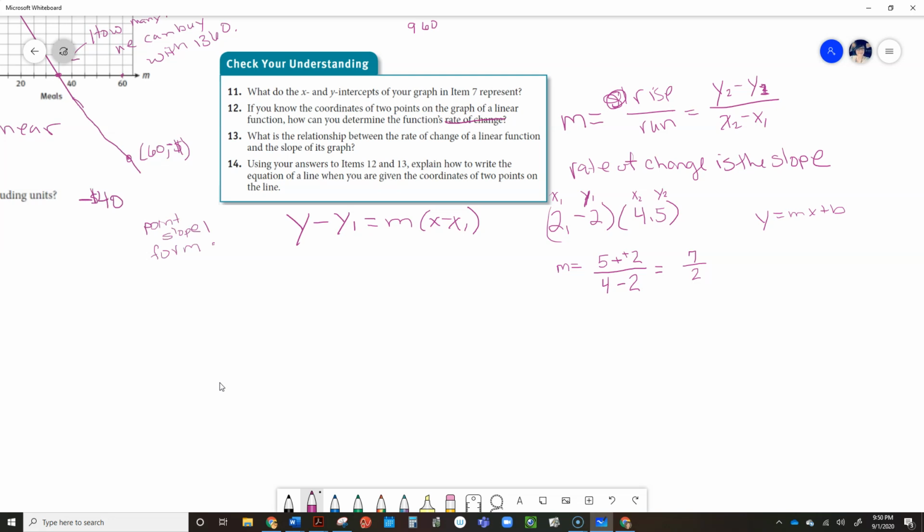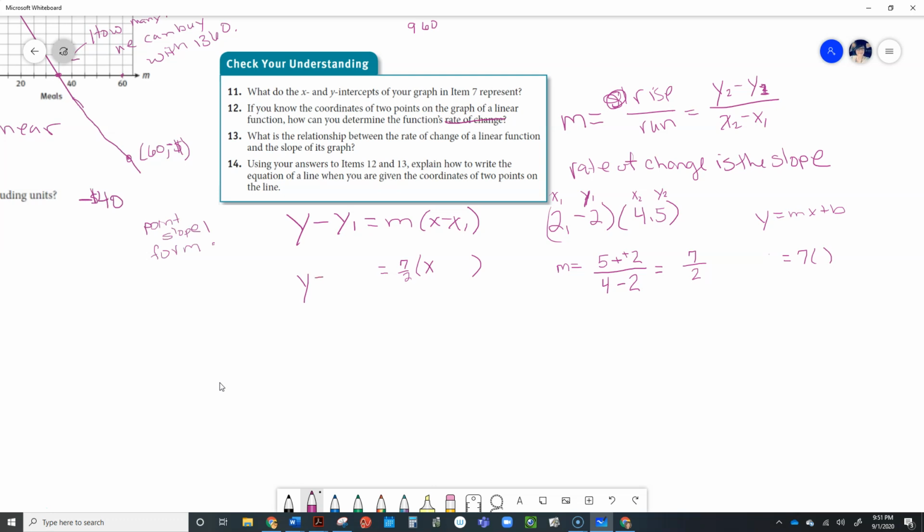So we've just found the value of m. If we're using this formula, we put the 7/2 right here. And then if we're using this formula, we put the 7/2 right here. Okay, and the reason that I'm leaving everything else blank is because I'm going to put values in the place, depending on how I do it. So in this formula, this y and this x stay in the formula. They're part of the formula, but this y and this x come from over here. Remember we called this x1, y1. So what we're going to do is put y1 in that place.